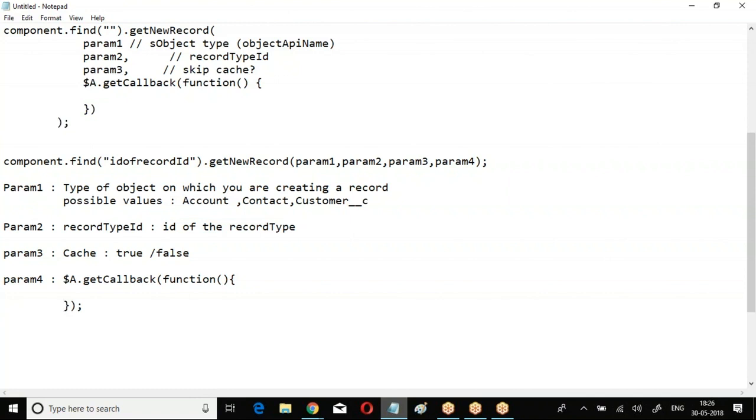Now we are creating a new record. When you create a new record, what happens? I am not inserting the data. I am simply creating a record like this. My intention is to create Account acc = new Account(). That's all. When I say Account acc = new Account(), only then can the VF page or Lightning page use acc.name, acc.phone, acc.industry.